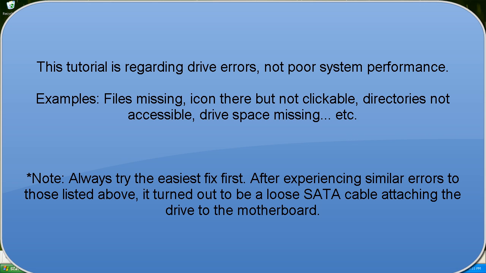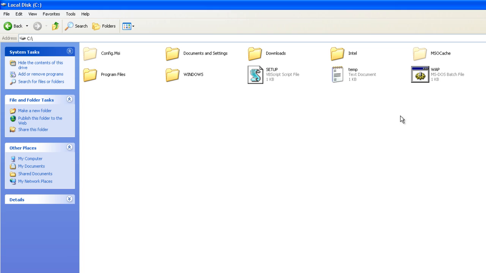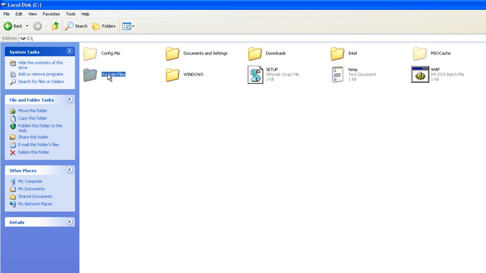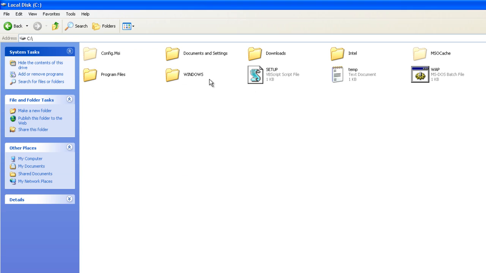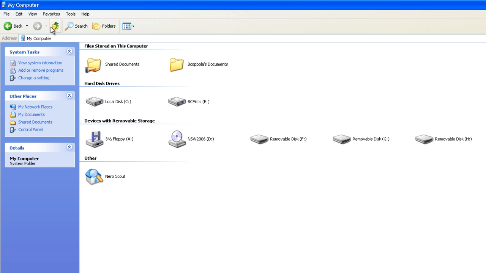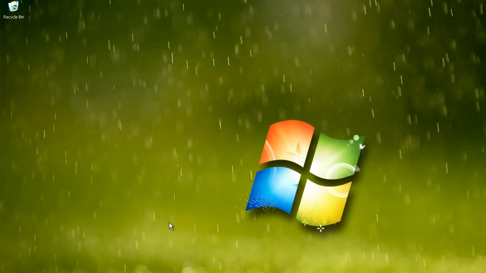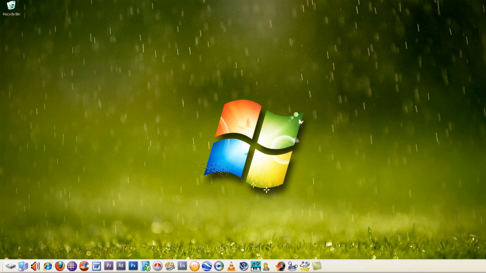For this tutorial, I want to talk about a starting point if you start noticing problems with your computer. Missing hard drive space, files not opening, saying that they're corrupt, having trouble copying folders to another location. In other words, you take a file from one place, you put it in another place, and it's taking forever, it's going real slow. This is a starting point for that, and that's called check disk or scan disk.